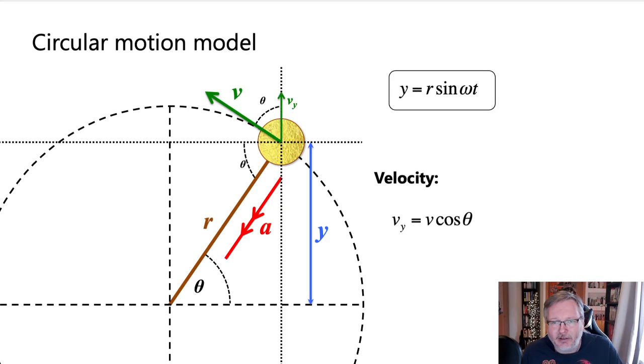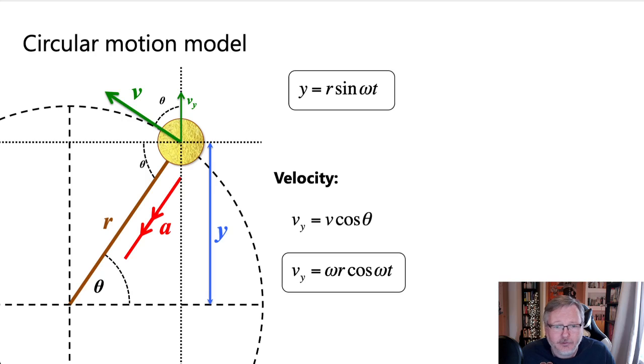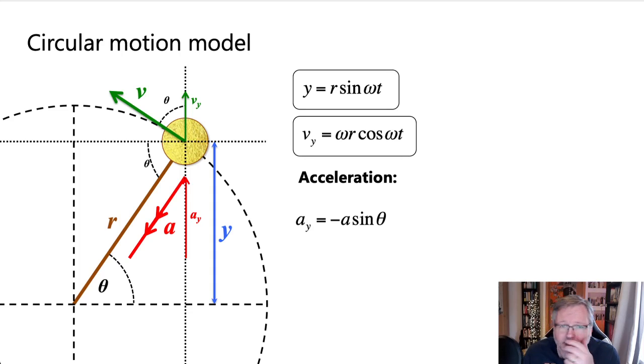In terms of the velocity, so that's the position. In terms of the velocity, then just from the graphical, from the similar angles I talked about, the vertical component of the velocity, Vy, equals V cos theta. V equals 2 pi r over T, or omega r. So we can replace that with omega r to get Vy equals omega r cos omega t. Those of you who've done some calculus, by the way, might spot a connection here, because any velocity is just the differential of the position.